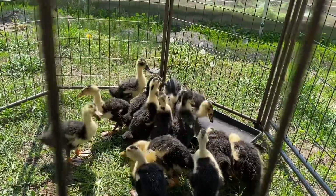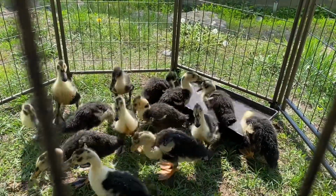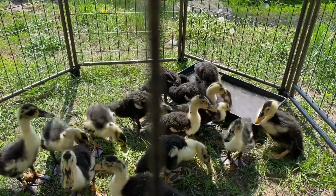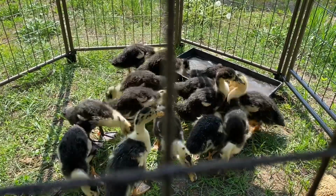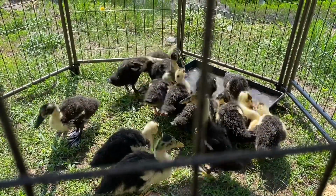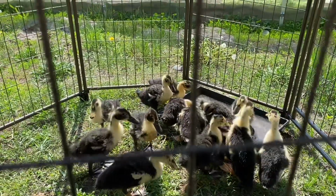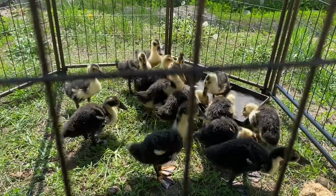So watching these guys, I am just surprised that they don't put their bodies down into the water. I thought all ducks would do that. They just kind of stand there and play in it, but they don't go in and get their bodies wet. Well, I guess that's good since we don't have a pond. So we'll just have some trays of water that we'll put out there, and that doesn't seem to be a problem. Or a baby pool once it's a bigger space, and they're bigger. But I'm just really surprised. I thought all ducks would want to get their bodies wet. Like I said, these are a runner variety, so they're not known for their swimming abilities, but still, they're a duck, right?